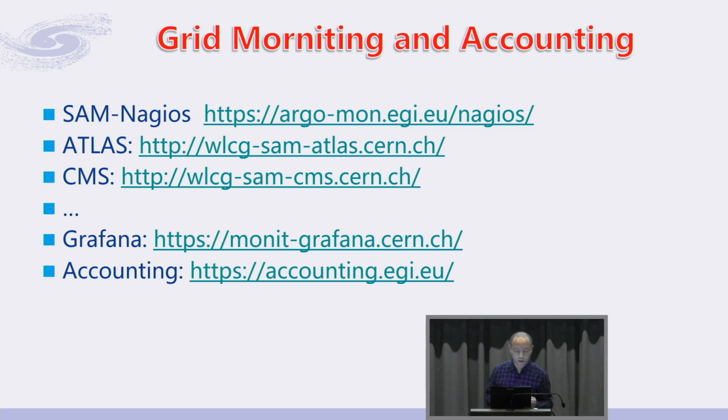And for the grid to run very well, we need some grid monitoring and accounting. There are some production links to know how your grid site is running, and some of these are for the OPS, and all the sites can look at this. For those in Atlas or the CMS experiment, you can look here.